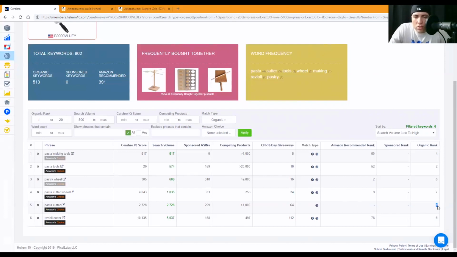So do you think they're getting a lot of sales from these keywords? Well, these keywords, I would put them in the title probably. But why would you do that? Because they have a lot of search volume and also they are ranking on the first page. So the criteria are perfect. Yeah. So guys, you see, this is how you find the most important keywords for your competitors' listing.